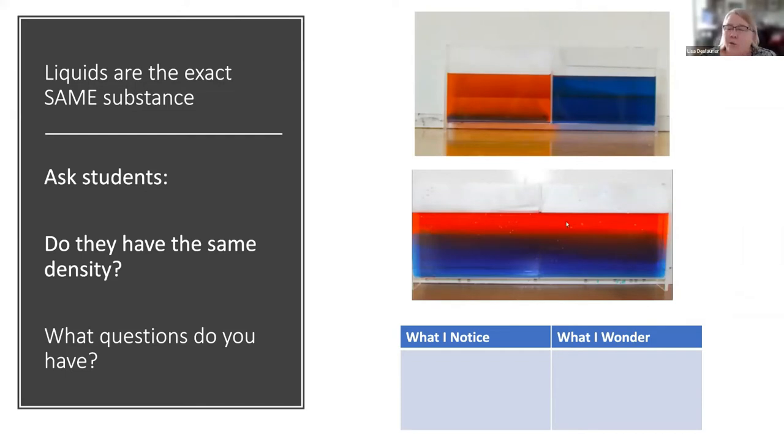So they're not different liquids. And so we've probably done this. And so it's very obvious to you what the difference in these liquids are, but you can have the kids experiment to find out how could you have two liquids that are the same substance and have one float on top of each other. I can see everyone telling me that they're different temperatures, which is correct, but you want to lead the kids to an investigation where they figure it out themselves, not just to tell them the answer.